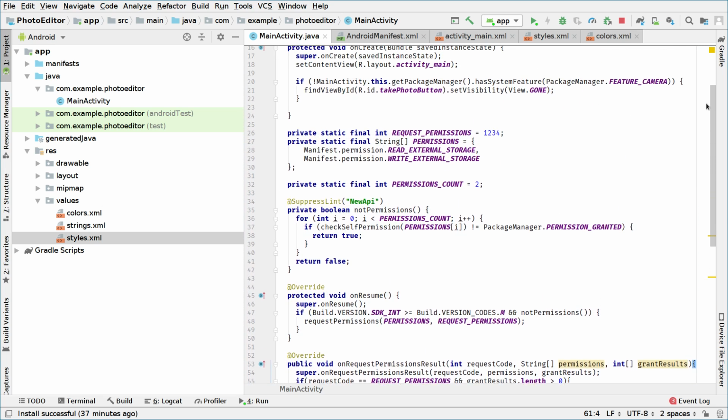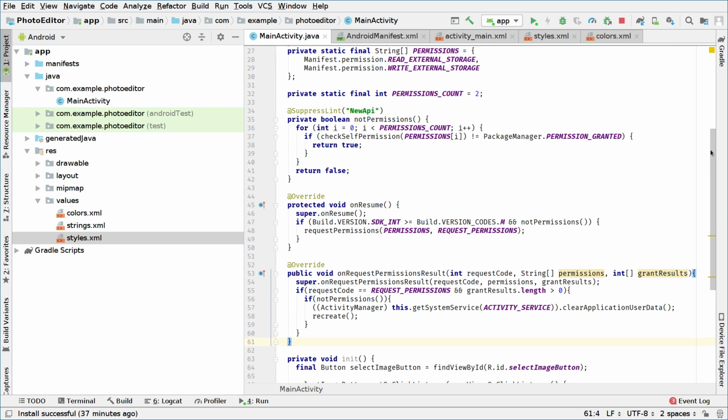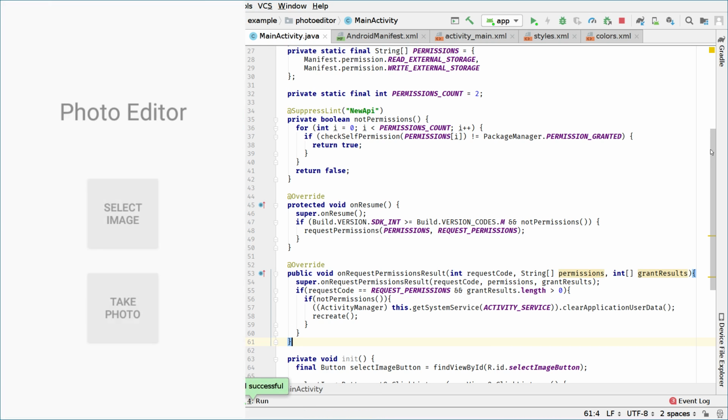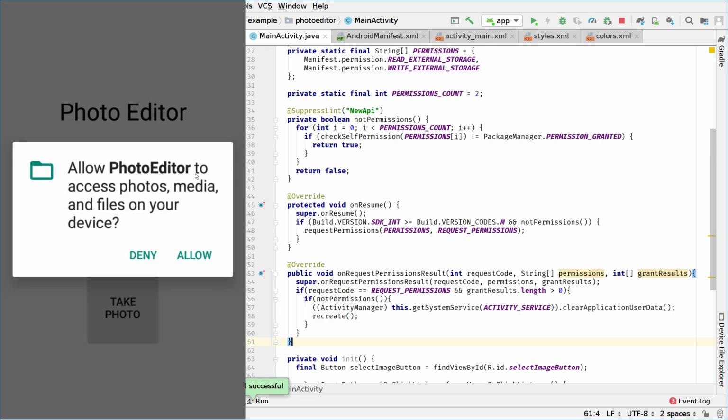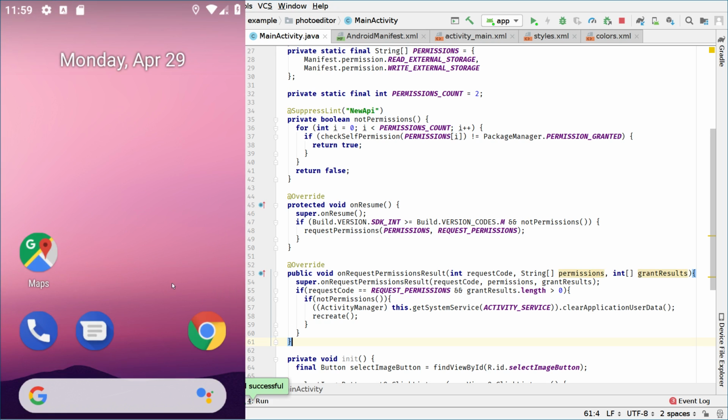So now we will run the application on the emulator to check if it's actually requesting permissions or not. Okay. So as you can see, here we have a photo editor, and here is a dialog that says allow photo editor to access photos, media and files on your device, and here you have deny or allow. If you click on deny, the application will be closed, right?